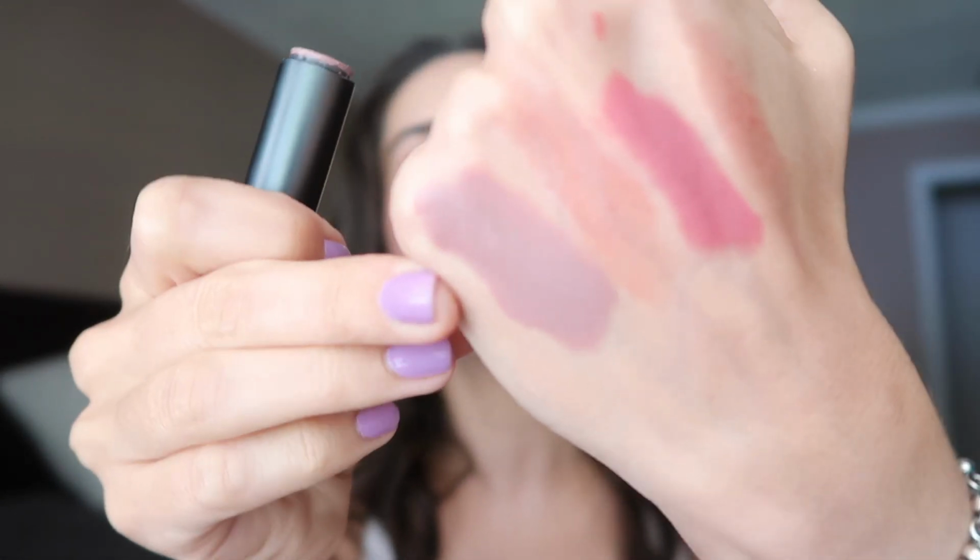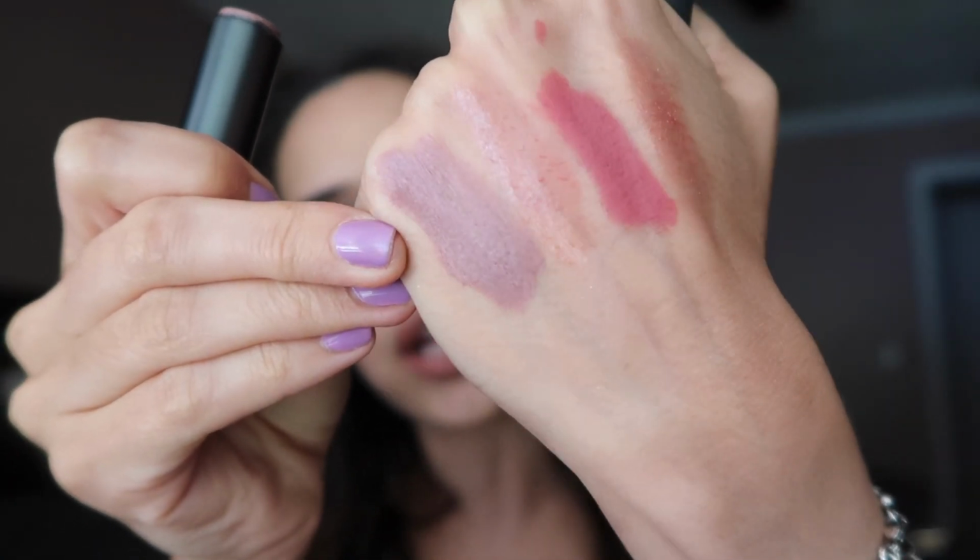Here it is. The reason why I liked their lipsticks was because, as you can see, this is a creamy matte. I think it's a very unique formula. You don't get a lot of creamy mattes out there that are actually super hydrating, and the Bite lipstick was extremely hydrating. A little bit went a long way. As far as pigmentation is concerned, these were just as pigmented as my Pat McGrath lipsticks. They lasted a really long time, so it was a shame to see them go. But I did have to start using this one because, although I had been using it throughout the years, it was reaching that expiration date, so it was time.